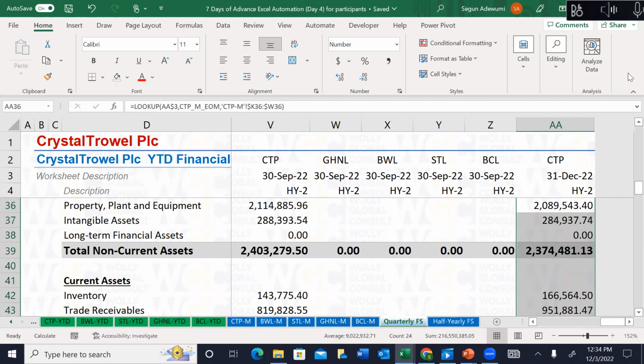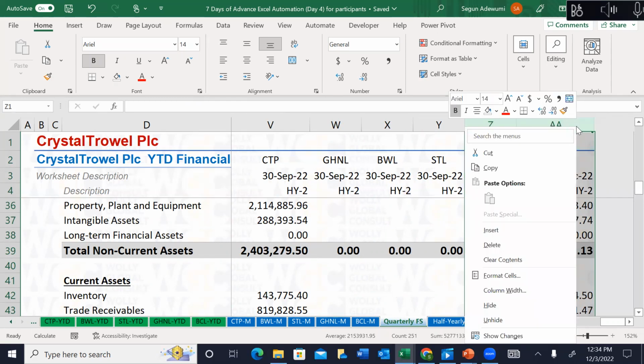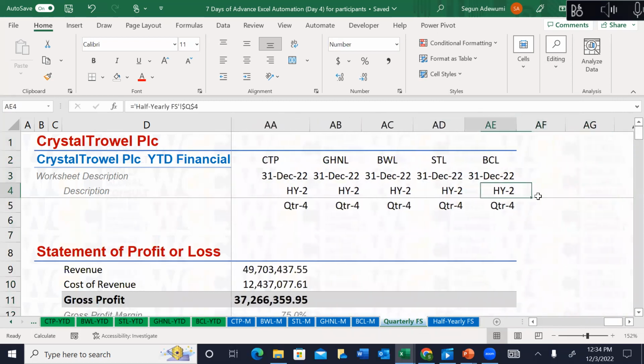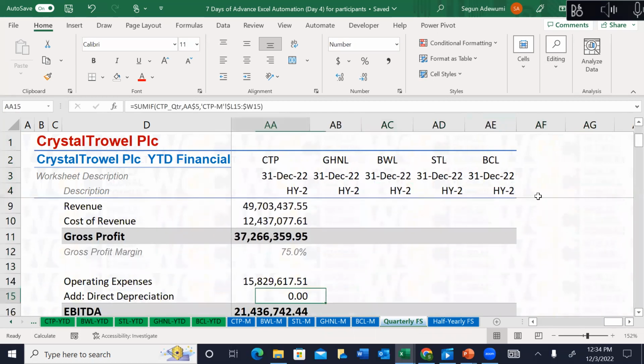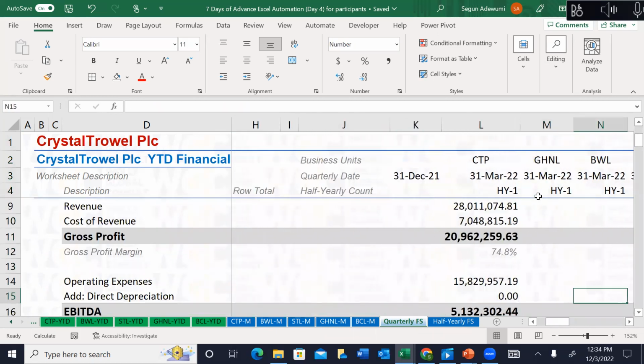Okay, I think I need to still open up this place. Let's say Control Shift O. Okay, it doesn't open it up. Let me unhide. Okay, so I have up to this point for the other companies. So this is the quarterly financial statement.